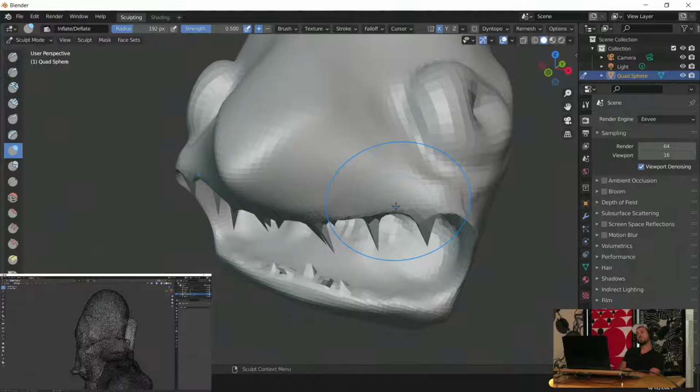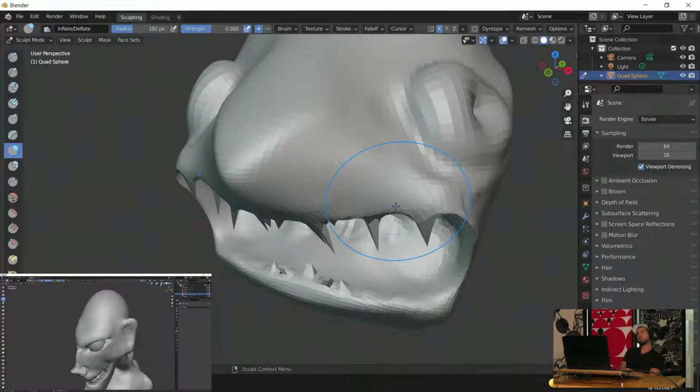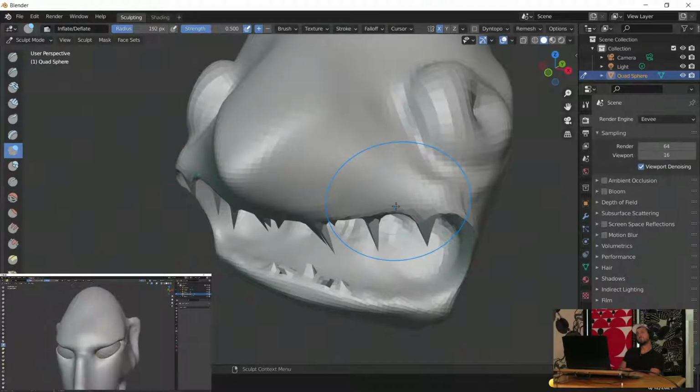And then I might go back in. It's good to add your eyes fairly early on, because when you're sculpting, it gives you a point of reference for where the eye socket should go and how it should be positioned. So I'll probably want to move this in, and I can re-sculpt this to fit, sort of make that the eyelid.